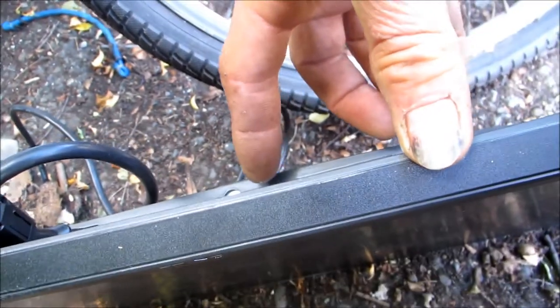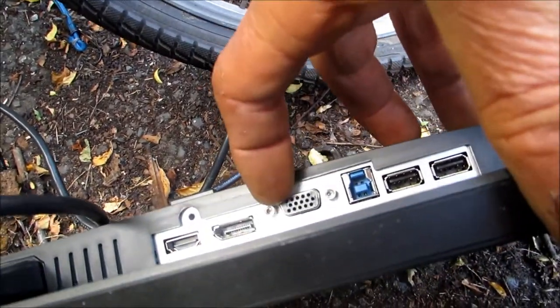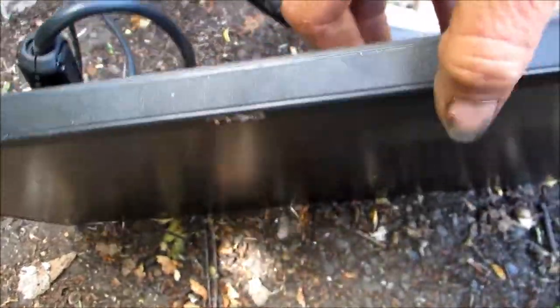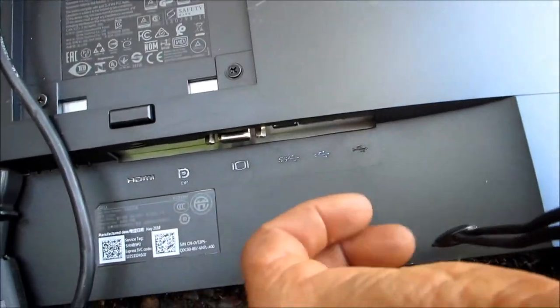But I don't know. I think you might be able to put an input on one of these and then get an output on it. So I think the power supply itself, this part here, this module, would actually be a monitor. So you could theoretically do an output, put an input in, and then an output out, and reuse the power supply for this monitor.